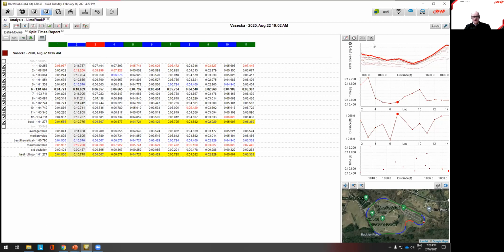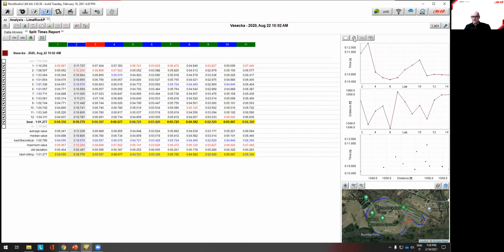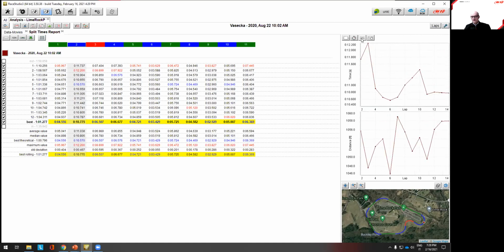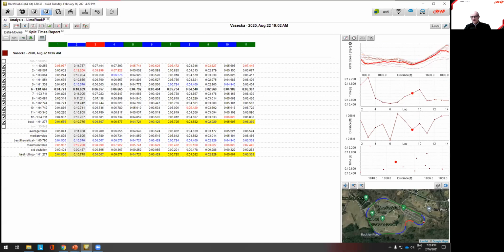Let's start from the right part. We added some icons, as I was saying. With the icons, you can enable or disable any of the four possible plots that are here.